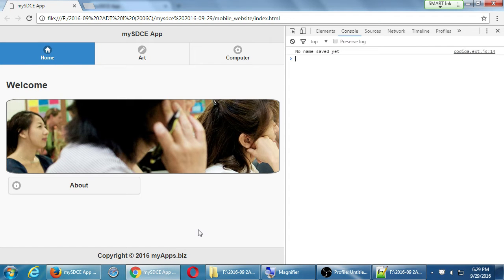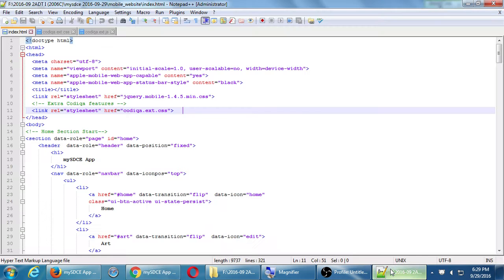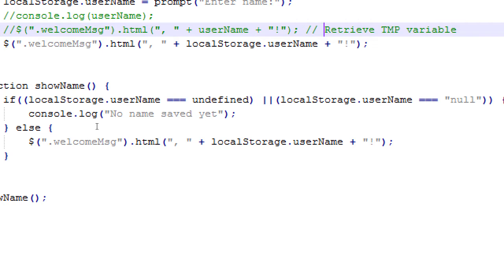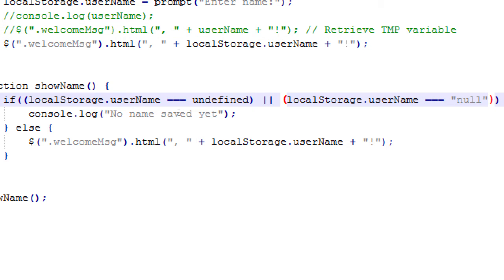Over on Chrome, same thing. Nothing gets displayed because I don't have the proper input. Then we've got our check that goes on like this. Check for this possible statement, this possible result. Is it undefined? Or check for this one. Is it null? If any of those two are true, then we execute the code within the first block. This one may be false. It's not undefined. The person wrote something. But we saw that if we click cancel, it could be null. So if either of those are true, that's what the OR is saying. The first one or the second one.